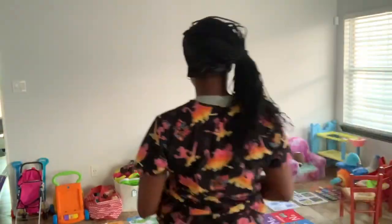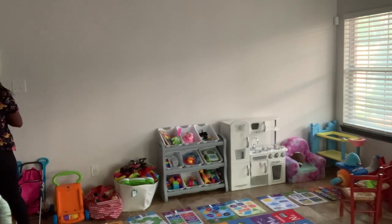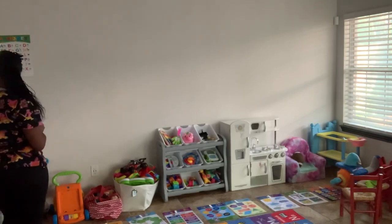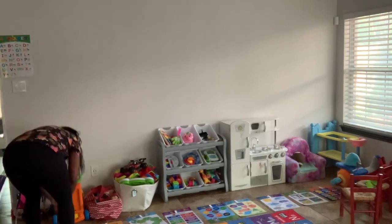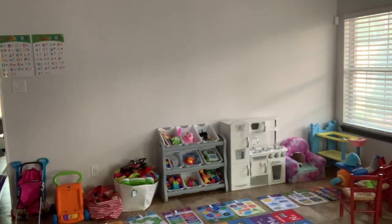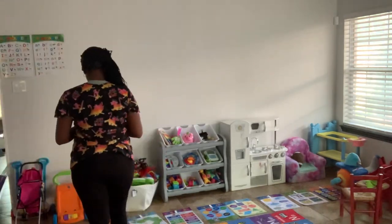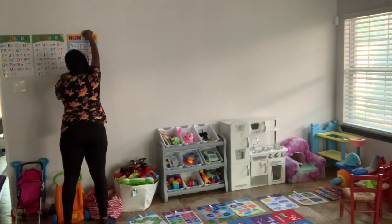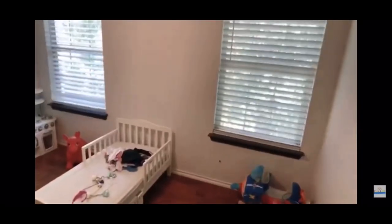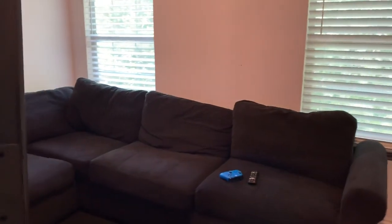Now remember, one of the things you have to remember is your age group. If you have a younger age group, don't overwhelm them with all this curriculum. I see so many providers who have like 50 million different curriculum ideas. I'm like, oh, well, what age group are you caring for? You have the solar systems, you have all the states, puzzles. That's so cool. What's your age group? And then they tell me, oh, I'm taking care of infants up to 3-year-olds. Oh, so do you have any alphabet stuff? Oh no, but look what I got done. So it just cracks me up. So make sure you stay with your age group.